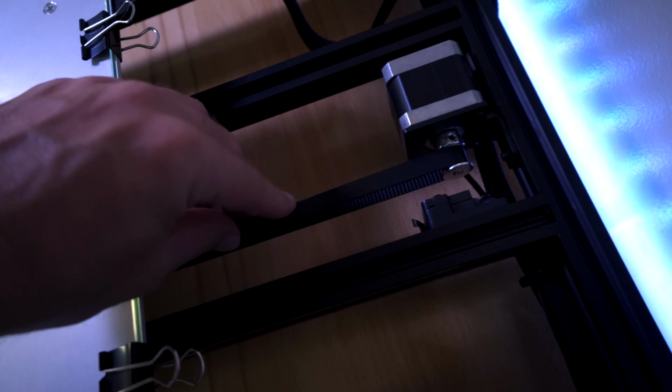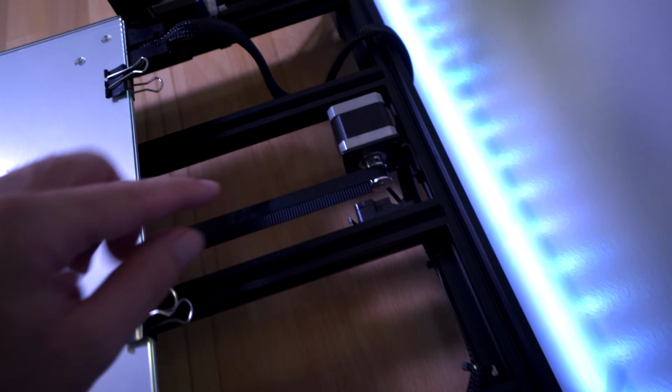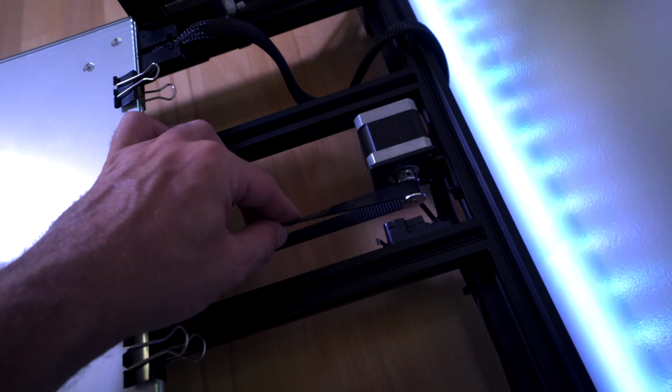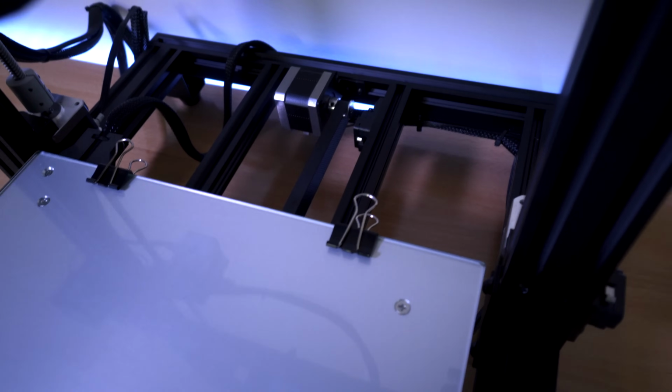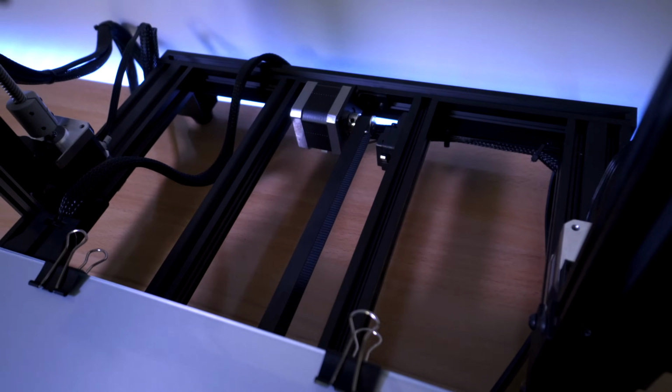One thing I did notice is that this belt is a lot larger than normal. So that's a nice touch there, because this is your normal size belt here, and the Y-axis has quite a bit larger one. Now, one thing I haven't mentioned yet is you want to check all your belts and how it travels. Make sure the belt is running center on the pulley.